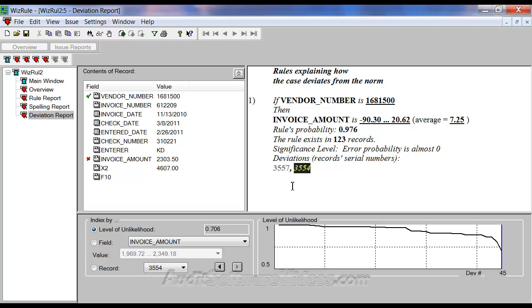And what I find is that WizRule can find quite a bit of information in your data that you just never knew was there. And these types of deviations are very hard to find unless you're running multiple types of analysis on each field in your data. What WizRule does is it does all of that rule analysis and all of that deviation analysis so that you can get a final result of only those deviations where the rule's probability is 95% or greater, yet we still have a deviation on that rule.